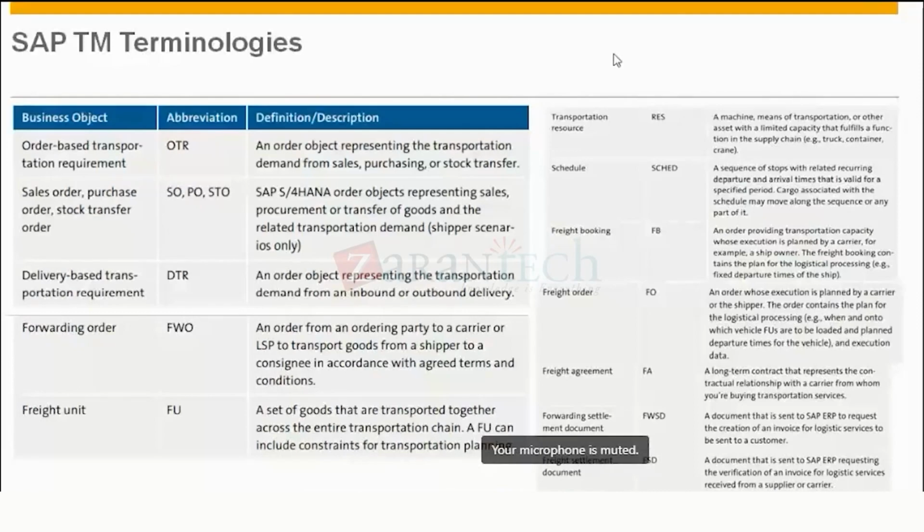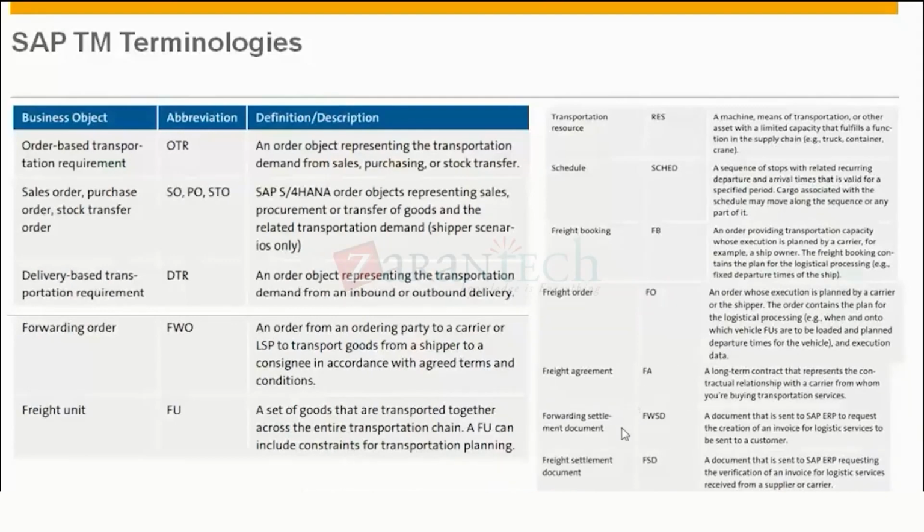By doing that, you can also create a freight order or freight booking from a schedule. Because in a freight order or freight booking, we generally have your loading date and unloading date. The loading and unloading information in your freight order or freight booking can also be captured from the schedule, because in the schedule you also have arrival date and departure date.